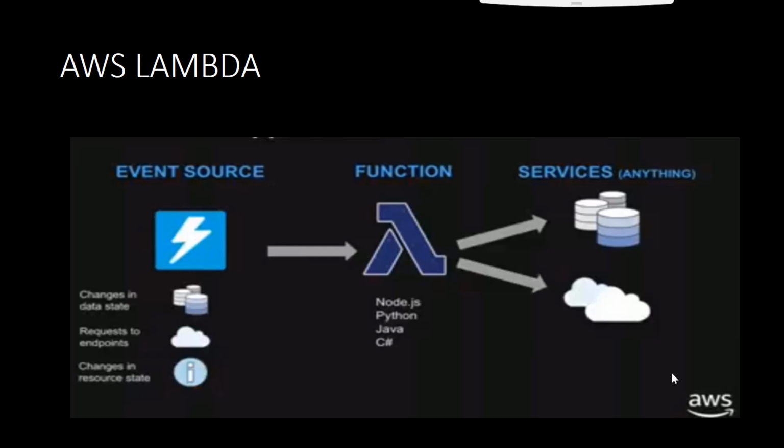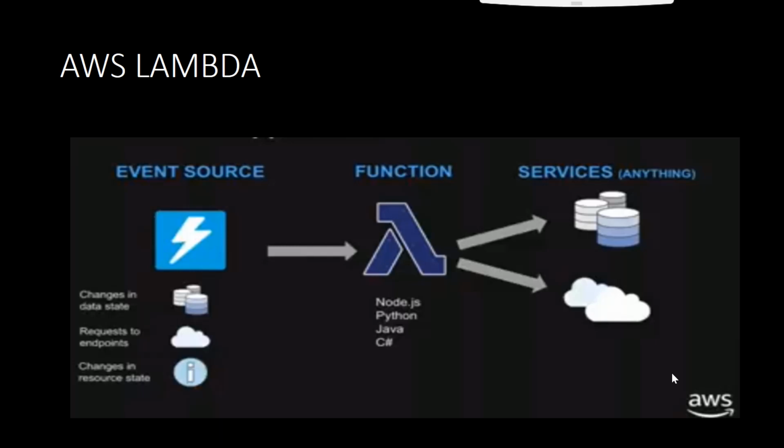AWS Lambda is a service which needs to have an event source. An event source is nothing but a triggering point for a Lambda function to work. The Lambda function is the place where you will be writing your application logic, and the event source will be the triggering point through which you can trigger this function, and then your function code can interact with any of the AWS services it needs to talk to, or it can connect to any other public service.